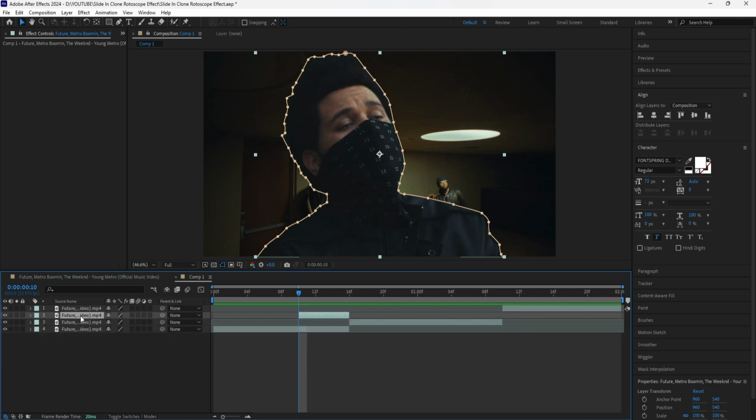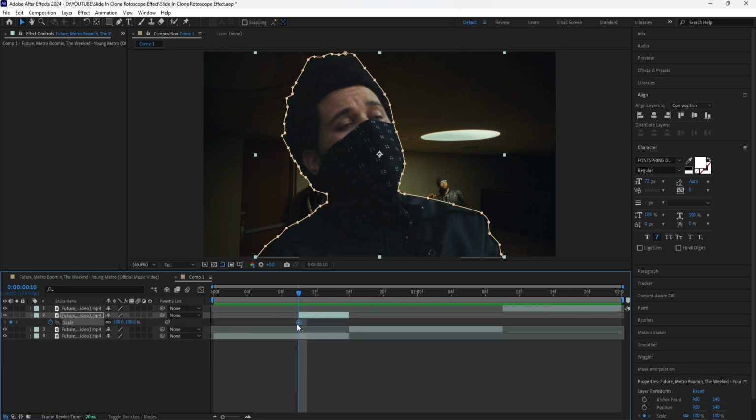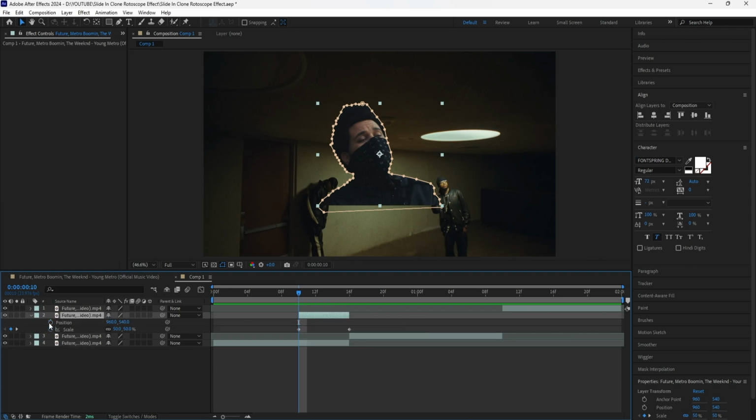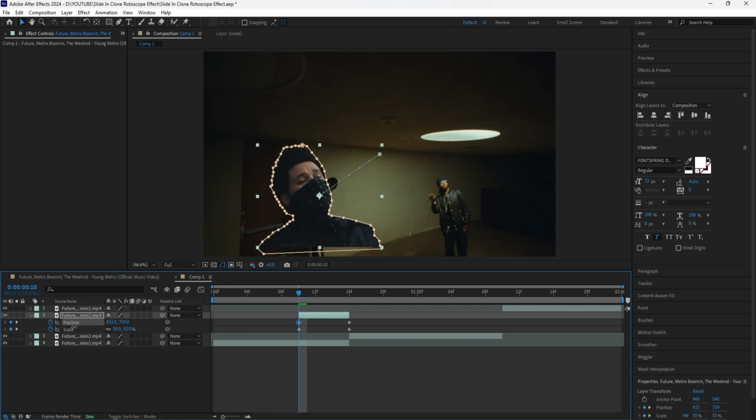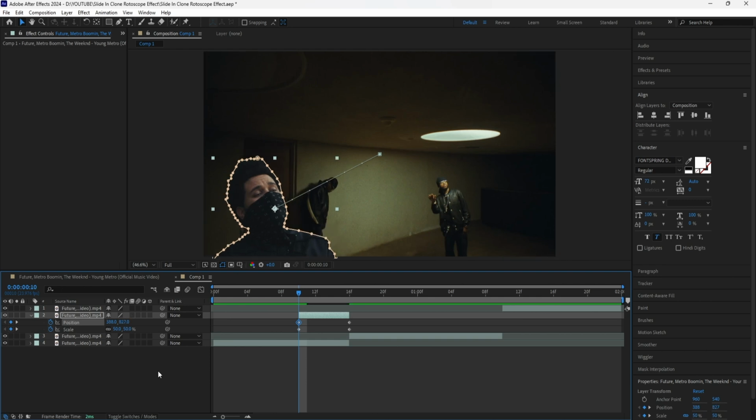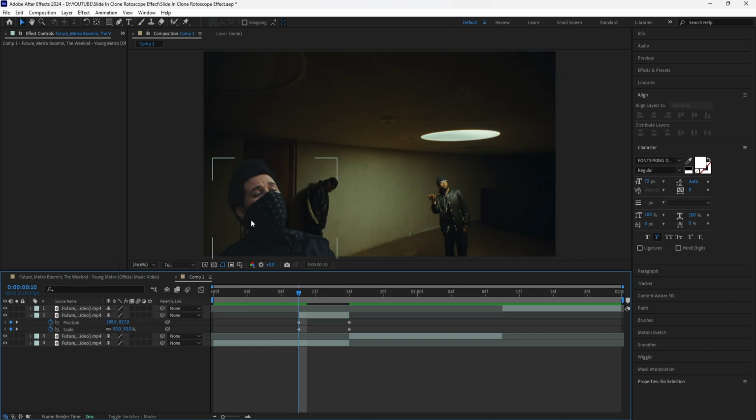I'm going to keyframe the scale, bring that keyframe to the end, and have our subject go from smaller to bigger. So I'm going to keyframe the scale at 50 in the beginning, and then I'm going to keyframe the position, bring that keyframe to the end, and have my subject animating from the left. I'm just going to adjust the X value as well as the Y value so that we don't see the bottom edge of our subject. So I'm going to keyframe it like that, where it animates from the bottom left corner.